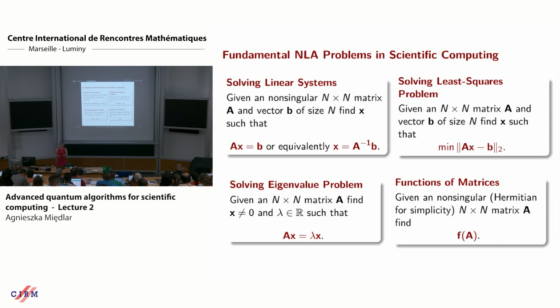Another class, solving the eigenvalue problem. So here we turn from linear to nonlinear. The eigenvalue problem is a nonlinear problem in the sense that the eigenvalue depends on the eigenvector. So it's a very different setup than solving a linear system, although the tools from solving linear systems are used as building blocks in many eigenvalue solvers.